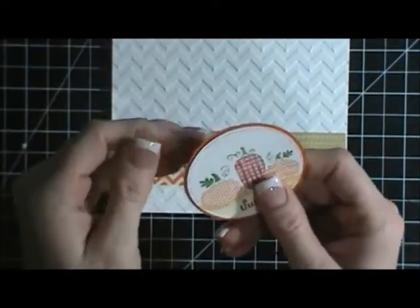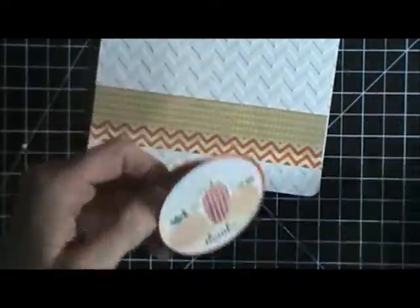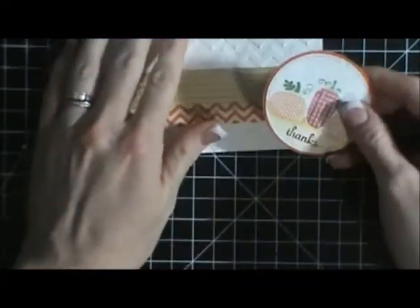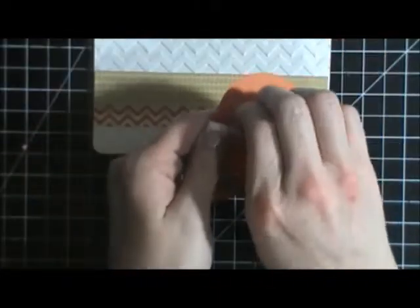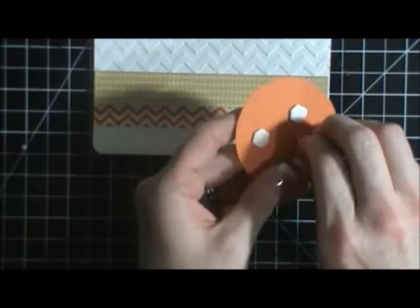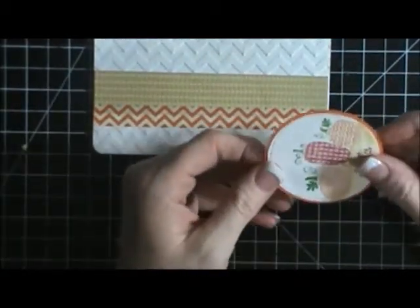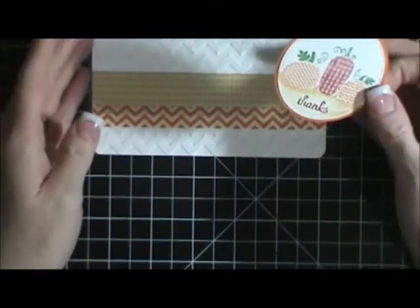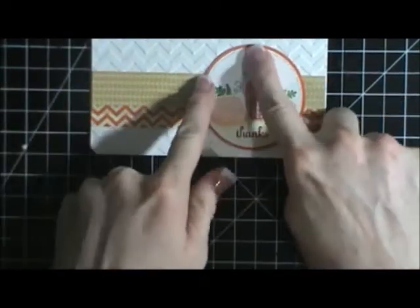And then we're going to take our circle. This got bent, so I'm just gonna add some more adhesive. And then I'm gonna take dimensionals. And we're gonna place that right on there, and then that's it.